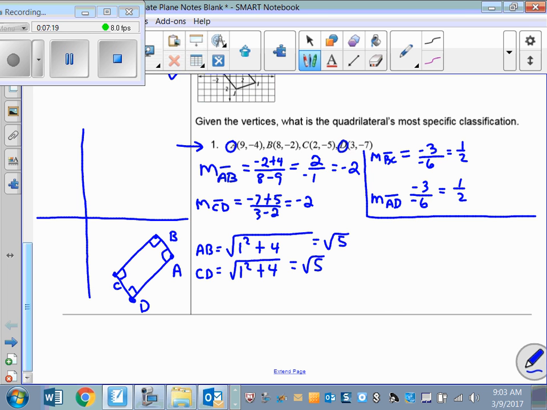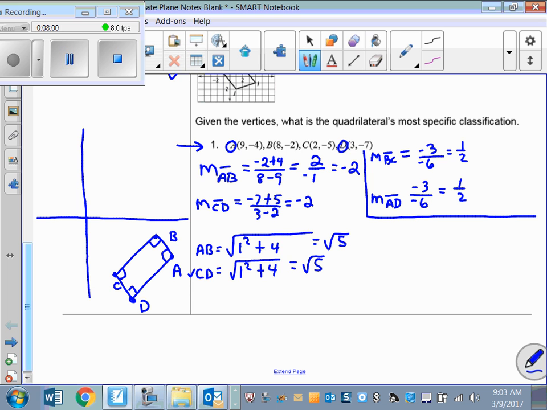Well, you know what I should have done? I already knew it was a parallelogram. So I knew that AB was going to be congruent to CD, right? So I should have done 2 consecutive sides or 2 adjacent sides. So I wasted my time right here doing this because I already knew that, right guys? What I'm getting at is doing these takes a little practice, and once you've practiced, you start realizing that you can take shortcuts. I don't have to find the lengths of all the sides because I already know the opposite ones are congruent because I've already proved it's a parallelogram.